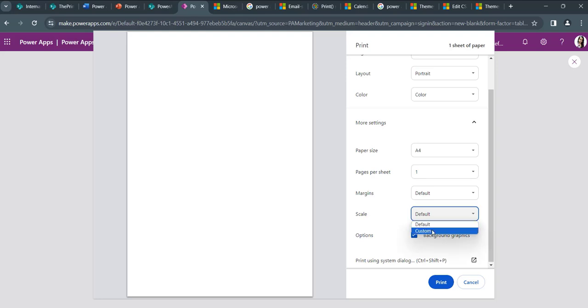Scale also has a default and custom scale. If you want to put any background graphic, you can enable it, otherwise you can disable it. Once it is done, you can see there is a print button here. Once you click on the print button, the page will print in portrait mode. So this is all about the portrait and landscape print screens.